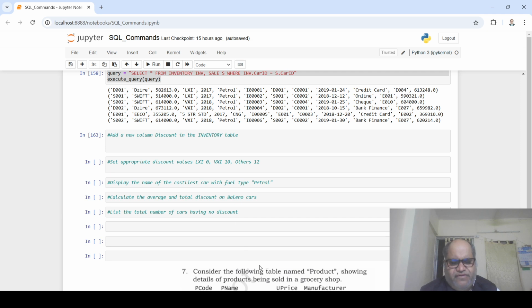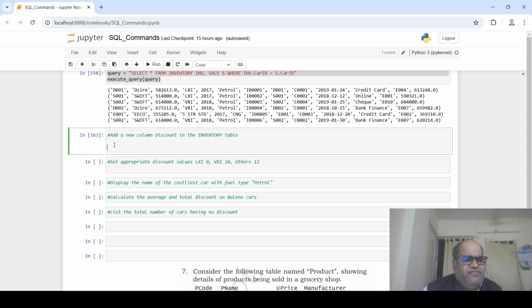If you have to add a new column, we have to alter the table, right? And we'll add the additional column. It is asking for an additional column discount, and you can have it as either decimal or real, whatever works for you.